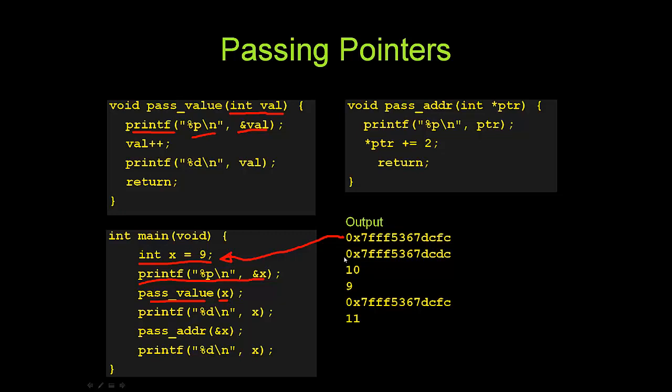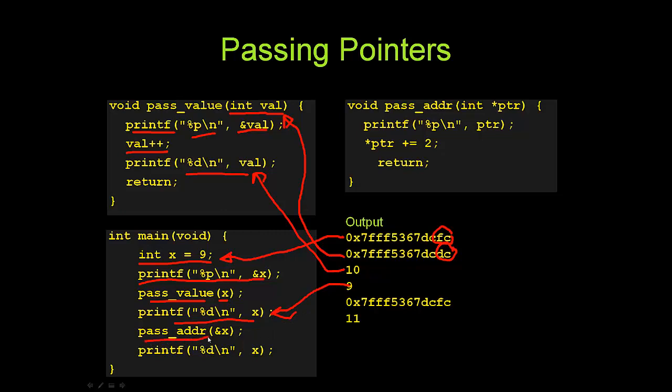Okay, so what we do, we printf the address of val. It turns out that this thing is now the address of our val. Okay, and this is different. You see, this is DC, this is FC. So actually, this x is here, and this val is a different memory location. Now we do val plus plus. So val has become, then you print the val, so it's become 10. Right, so this is actually here. Now, after that, you print x again. Now, what happens? X is still 9, right? Because it's still the old stuff. It's a different memory location.